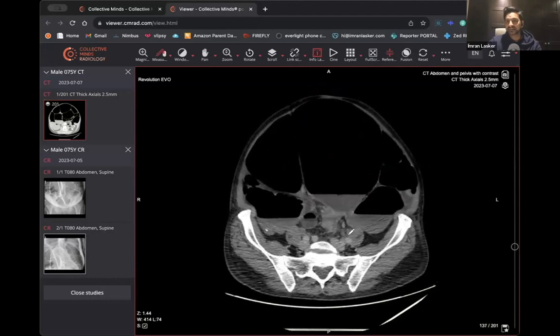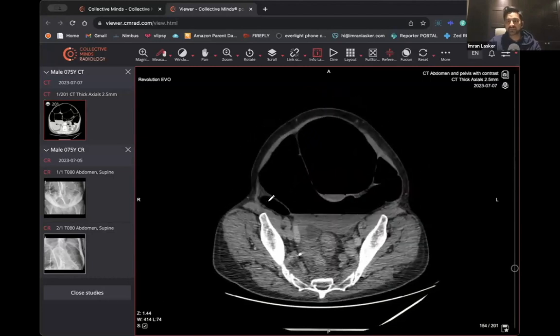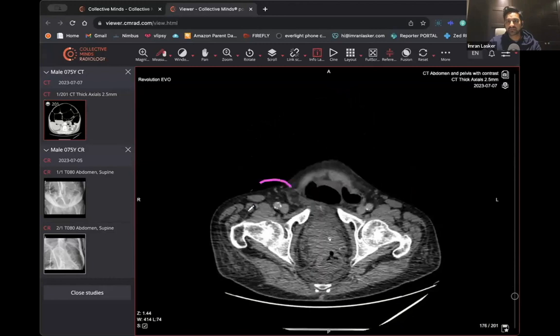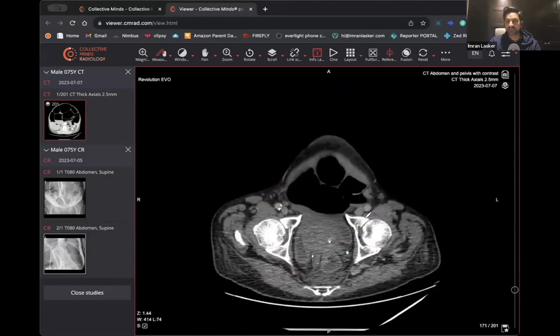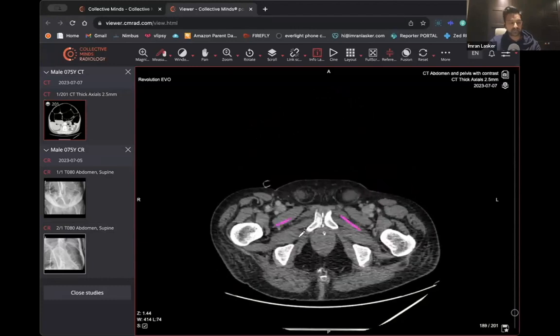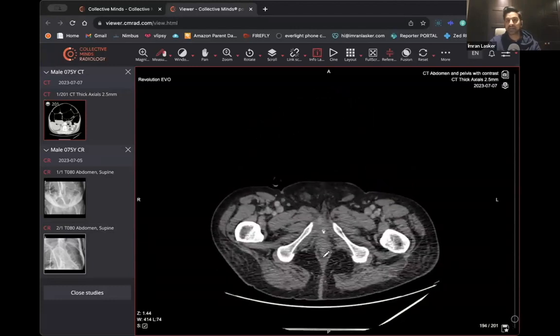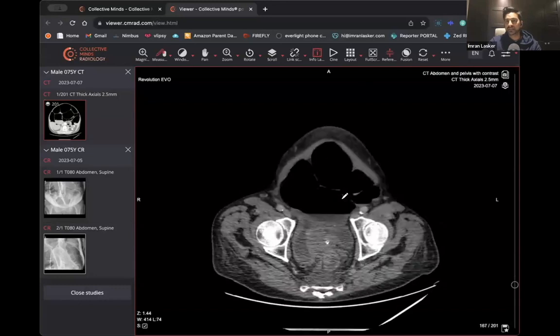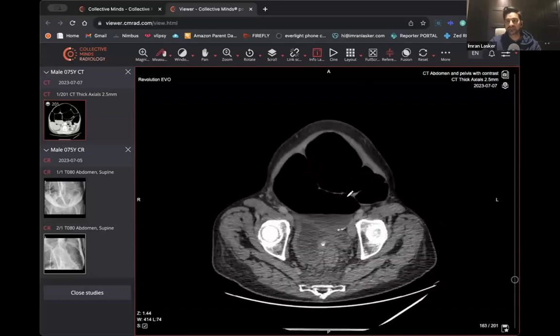So the key thing to do is go for the common things first. Generally, I would go all the way down to the hernial orifices and make sure that there's no outpouching of bowel. Then I'd go all the way down to here, looking for any obturator hernias, because that'd be an easy win. And genuinely, after doing that, then I'd be looking for a sigmoid or a cecal volvulus.